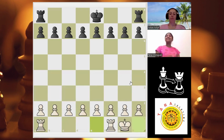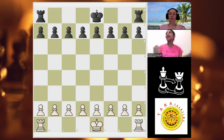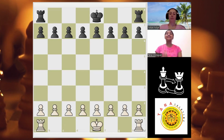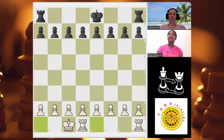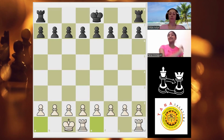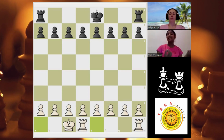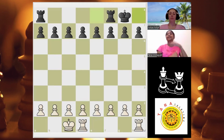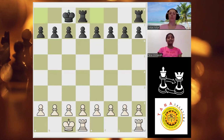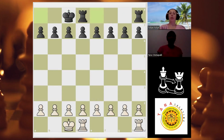And the final thing I wanted to mention is that since we're playing chess online, the castling happens automatically. The king goes to g1, the rook comes to f1, it happens at the same time. But when you're castling over the board, or you're playing an over the board tournament, you have to pick up the king first and then the rook. So you don't do both things at the same time: you pick up the king first, put it two squares, and then you bring the rook right next to the king. That's correct. So never move two pieces at the same time, and never start with a rook, only with a king.